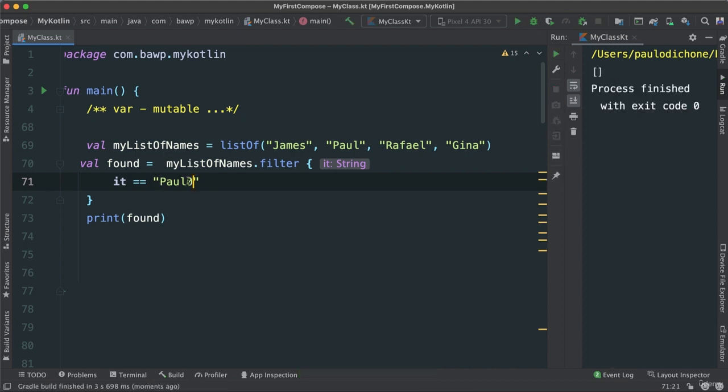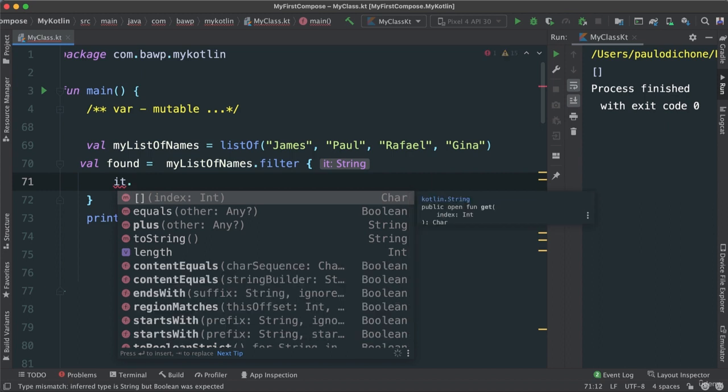We can do all sorts of things. Let's say we want to return any element that has more than 5 letters, for instance. Well, we can do that. We can come here, and because it, in this case, is a string, I can also invoke a method on that. So I can say length. The length is going to return an int. And you can see here there's this documentation. It says length is a val of type int that returns the length of this character sequence. All right, so there we go.